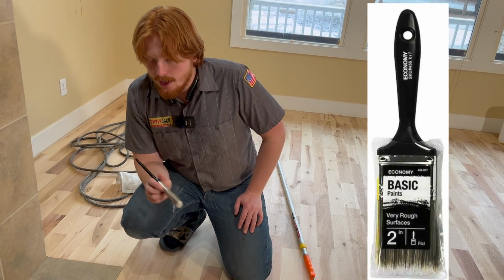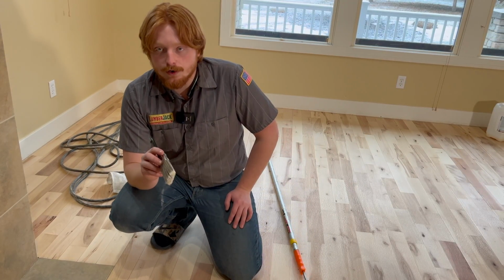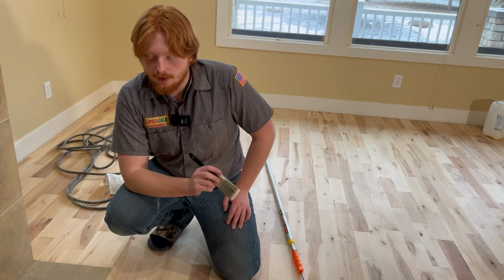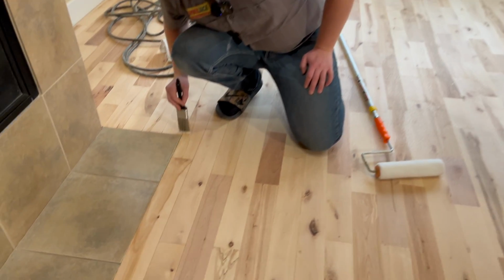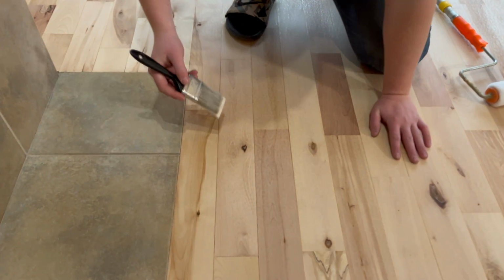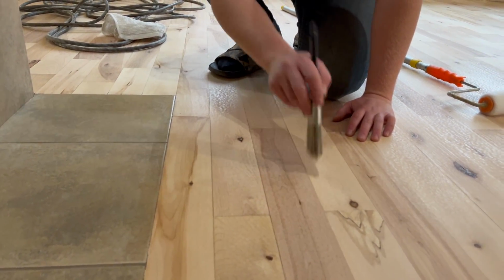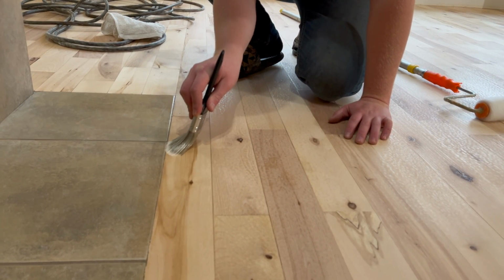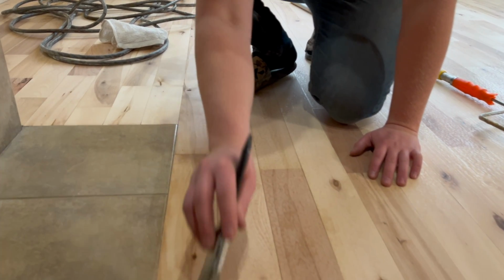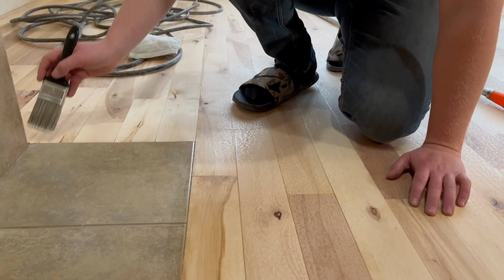So what you're gonna do is you're gonna go around, you're gonna coat around all the details on your floor, all the corners, and anywhere where you can't get the roller. So, like example, I would not want to roll around this tile around this fireplace. So what I'll end up doing is I'll have a little puddle, tiny, tiny, tiny puddle of finish right here that I'm going to use up. I'll dab in it, and I'm just going to come along and coat that thing. Let the finish work for you. Let it do all the work, and you'll just coat around it.